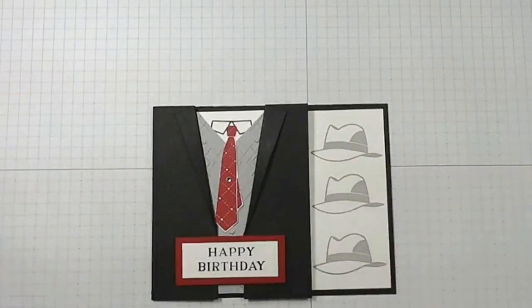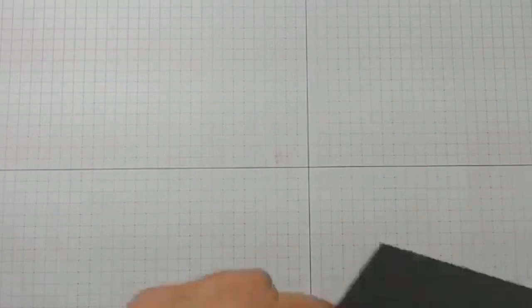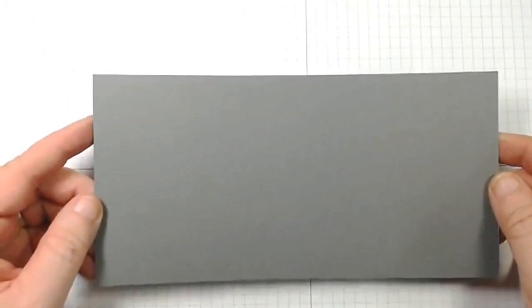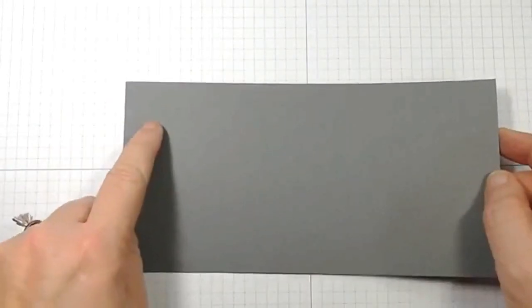But we're going to change it up even again tonight, and we're going to do that by using basic gray as our card base. So let me tell you your measurements right off. You need a piece of basic gray that's 4 1/4 by 8 1/2, okay? 4 1/4 by 8 1/2.